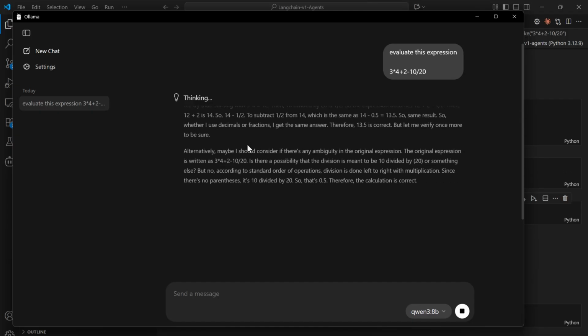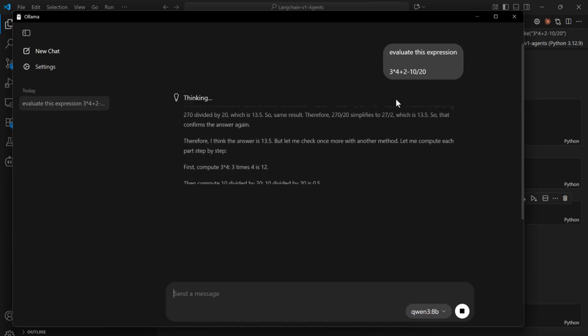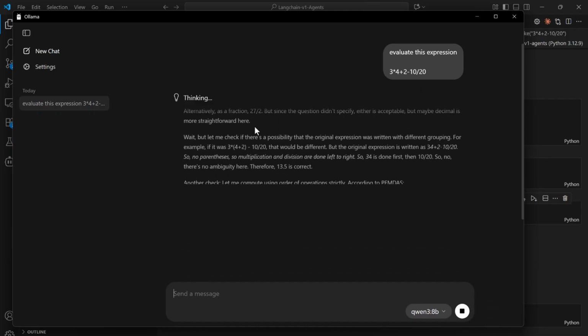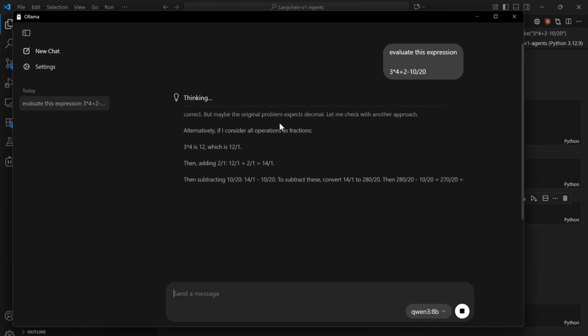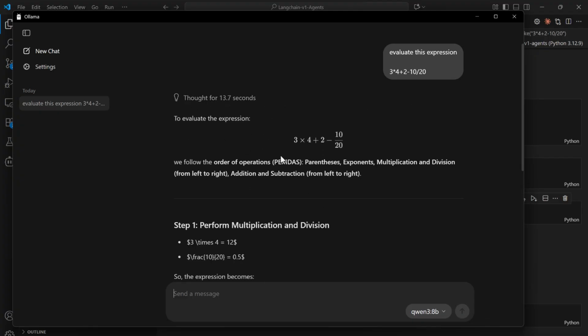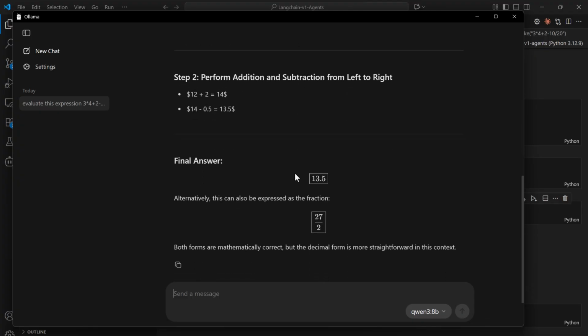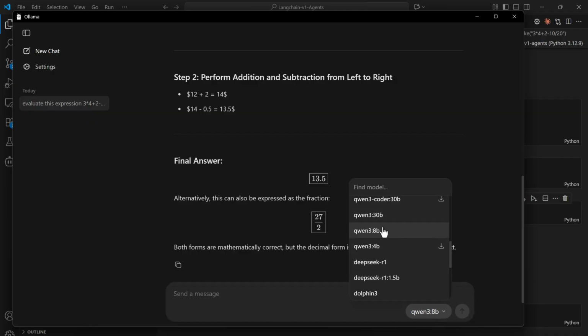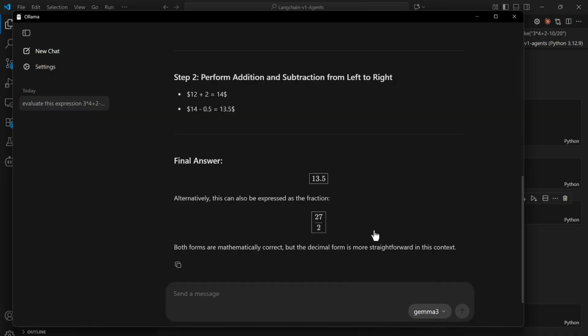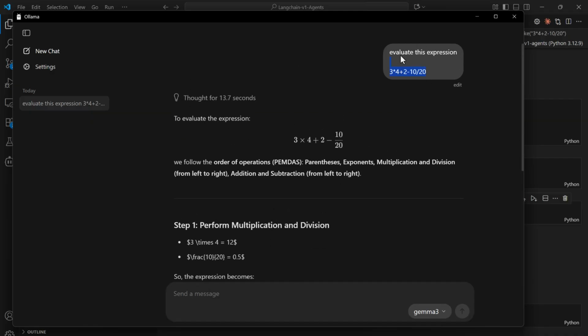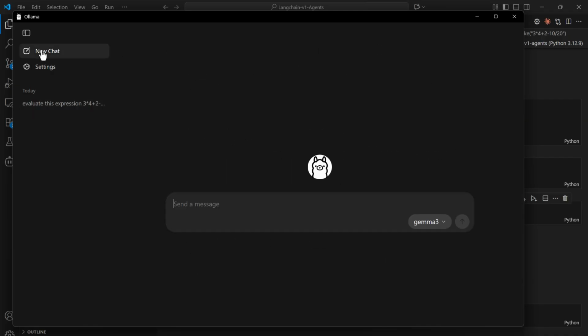So this is the beauty of the thinking model. In thinking models, they think a lot. And in this thinking process, generally, they produce the correct answer. Now we see here that this particular model has produced the correct answer. But let's say if we use a non-thinking model, maybe like the Gemini 3 model, then see what happened here. All right, so the same thing I'm going to use here, but with a new chat.